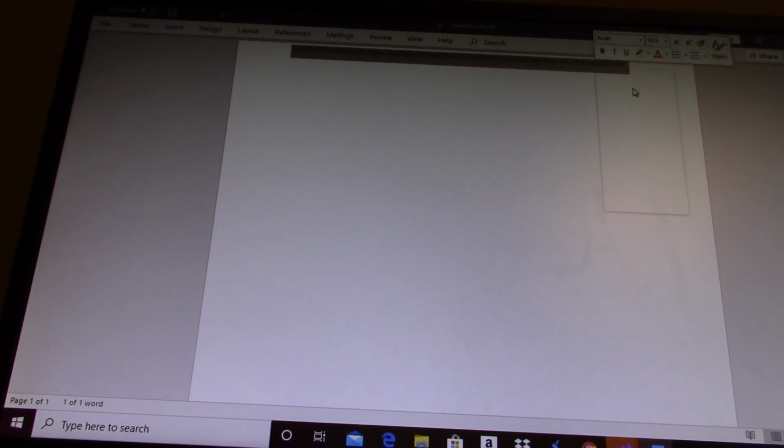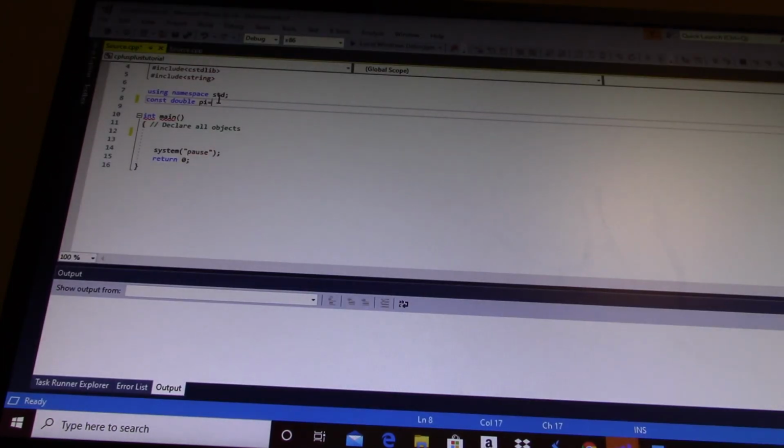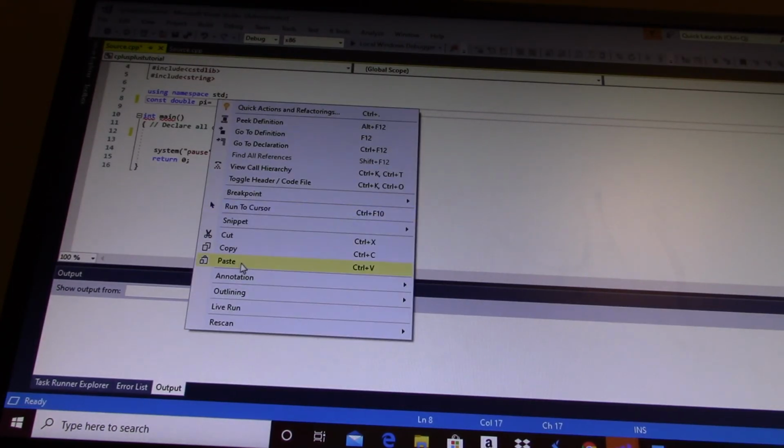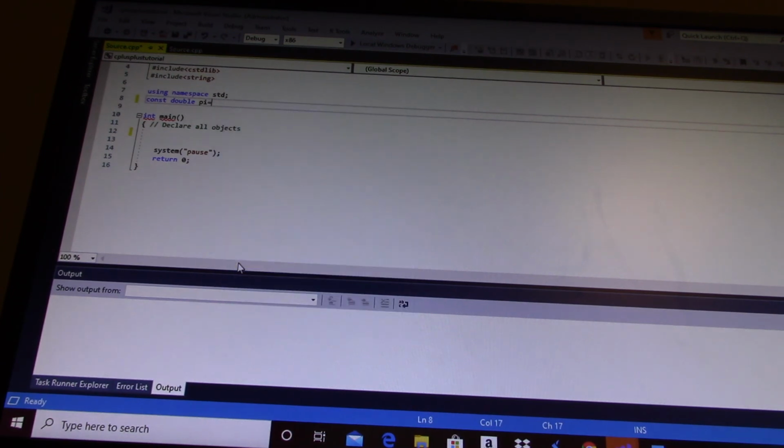After the decimal point, it just goes forever, and this is just part of it too. So I'm going to go ahead and paste that there. After I paste that, I put a semicolon there.